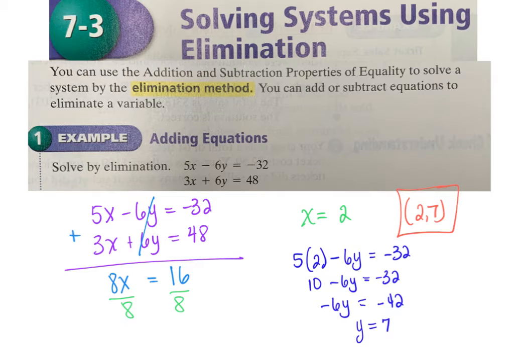You can always check these. Plug in your x and y to both equations and make sure you get a true statement. And that is how you check these. So for elimination, the first thing you want to do is ask, will a variable eliminate if I add them? If it does, add them, solve, and plug it back in to solve for the other one. So go ahead and try one. Bottom of page 353, check understanding number 1.